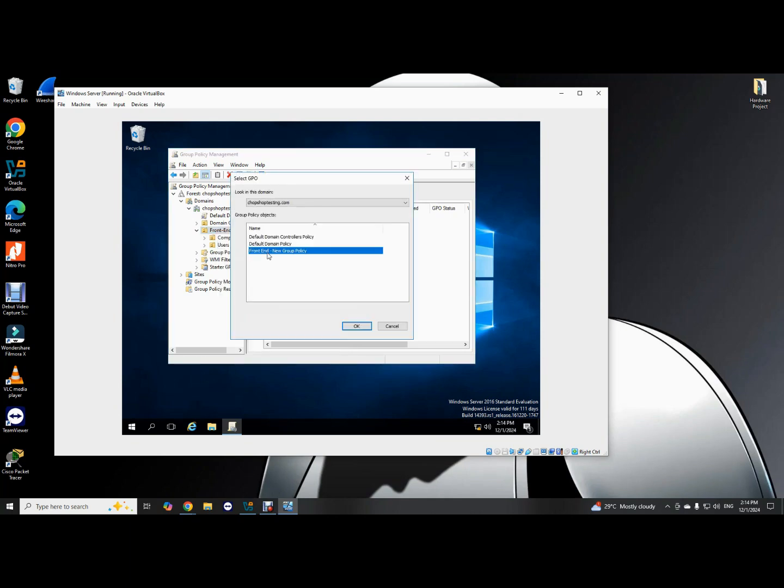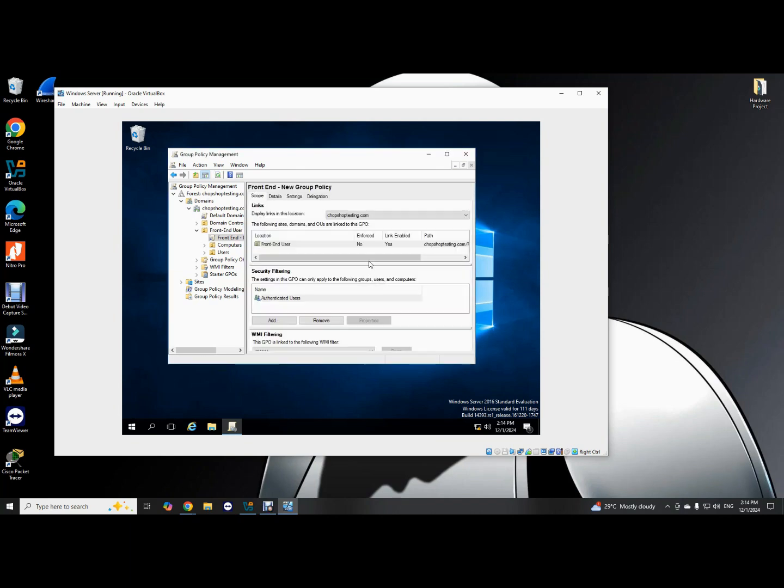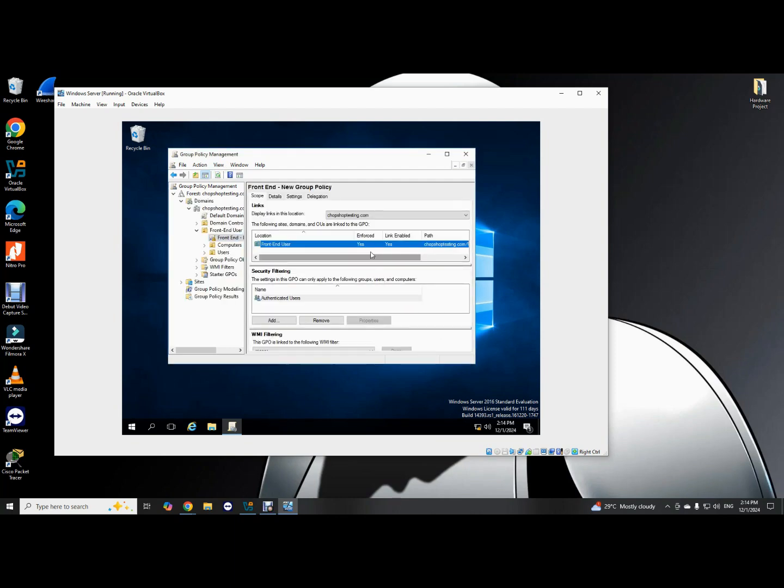So you have to link the folder that we created, which was the group of users, to that group policy that we just implemented. We click OK, and it's linked, and ensure that it's enforced. This message will come up from the management console, click OK, and just make sure that it's enforced. OK, yes, and that's it.